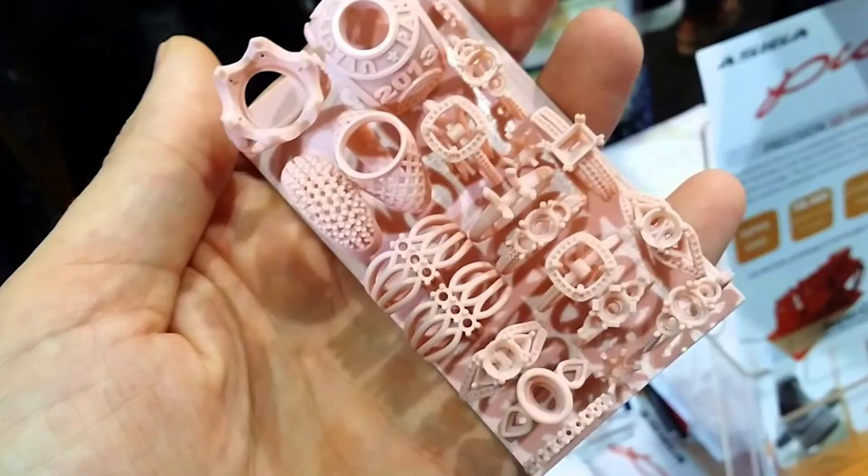SLA does have its downsides though. It's often very expensive, and the parts produced are often quite small, except for a very select few gigantic SLA machines that do exist. A very big downside of SLA is the parts are very, very brittle. Because they're UV-cured, they're also quite UV-sensitive, so if you leave your parts in the sun — or, God forbid, the boot of your car — you're looking at parts destroyed in a matter of hours, whereas ABS plastic from FDM will sit in the sun all day and be fine. That said, a very cool thing about SLA is they've now developed wax-like resins, so you can produce jewellery masters using SLA, burn them away in an investment cast, and cast directly from that. There are quite a few jewellery companies that now own SLA printers for that sole purpose.